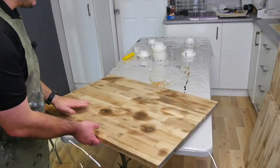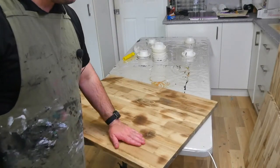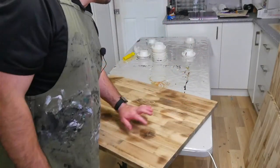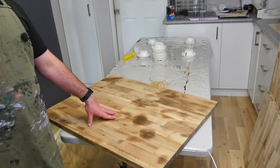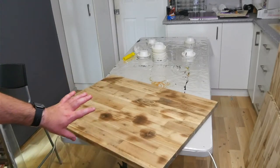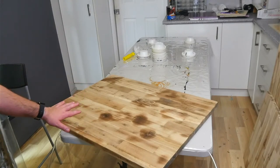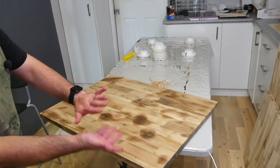The top side of these tables had dents and divots in them just from general wear and tear, people placing glasses and things down onto it, so the surface is not completely flat. Now what I could do is take this to my local woodworking shop, and they can pass it through a planer, which will basically flatten out both surfaces and make them parallel to each other.